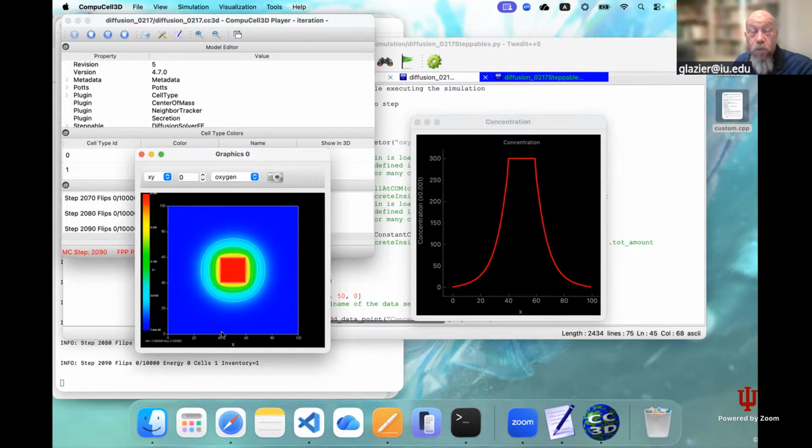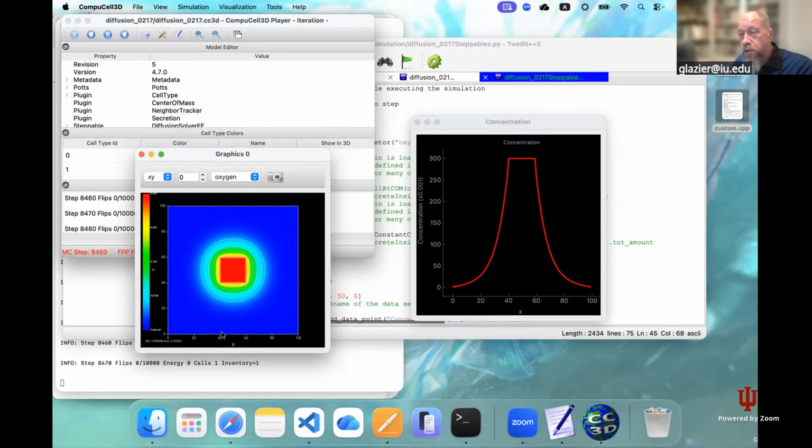And so depending on where you secrete and how you secrete, you can get quite different results. And biologically, all of those different things may be appropriate in different situations. Sometimes the secretion rate really is a constant rate. At other times, the secretion really holds the concentration to a fixed value.